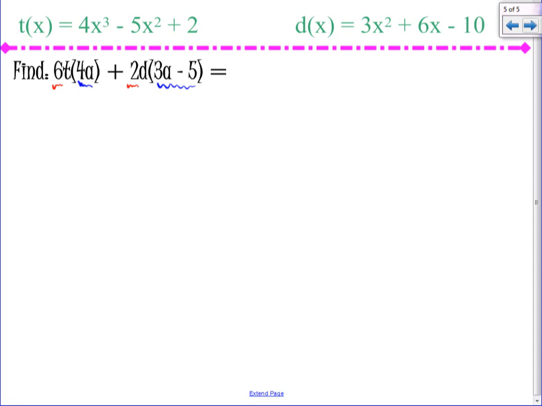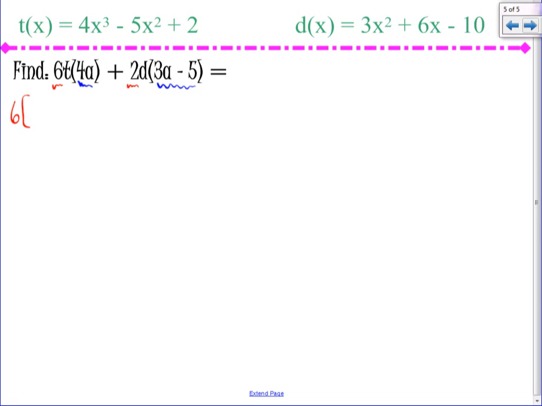Okay, so since I underlined these in red, and you may want to use different colors as well to help you keep track, this 6 right here, I'm just going to place on the outside. And then I'll put the 2 over here once we fill all of this in. But let's go back to using blue, and I'm going to use a couple different colors here. So this t right here is telling us what? What is the t asking you to do? What 6t is?